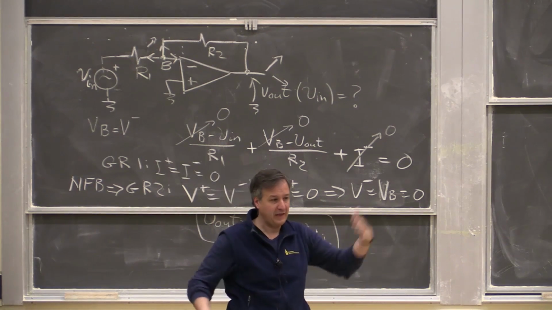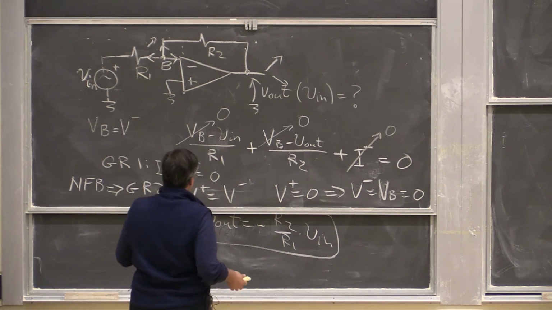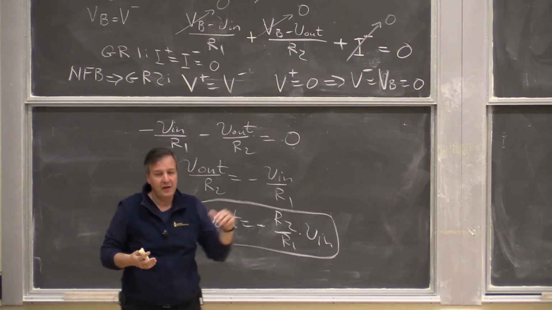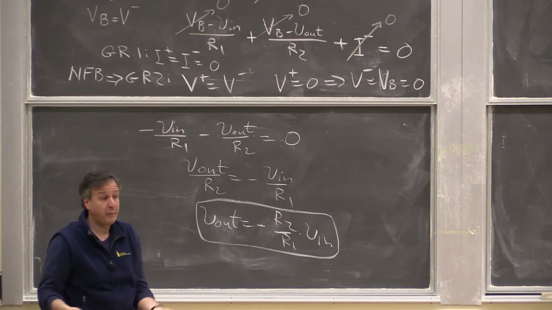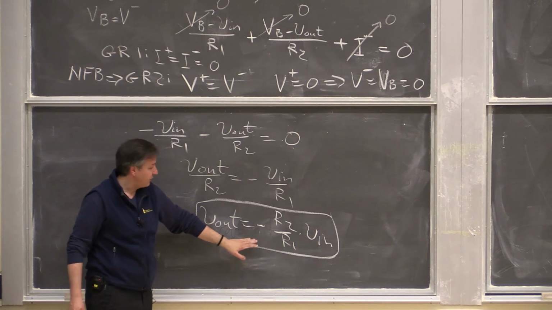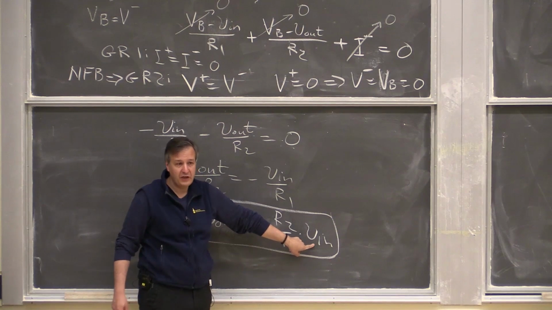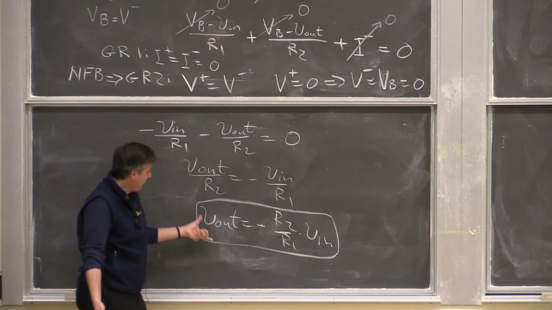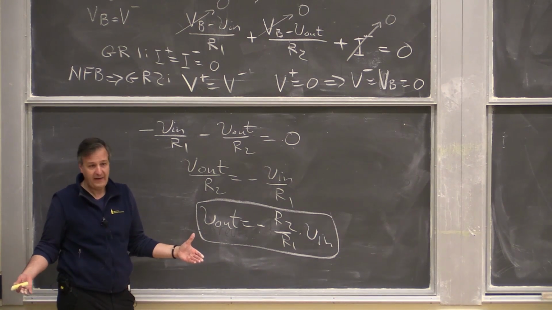Well, we said that op amps can have positive and negative supplies, right? And can handle anything in a range you give it. So we're always assuming, if we don't draw the supplies, that the input signal and the output will be within the range of what an op amp can produce before hitting one of the rails. It is up to you once you derive this to check that. If we know the input is plus minus 1 volt, and I know what these two components are, I can figure out the range of the output. If the range of the output is larger than the supplies, then this is not going to work.